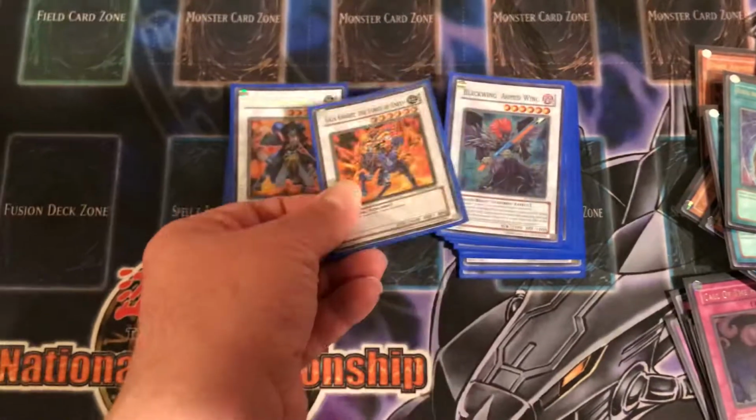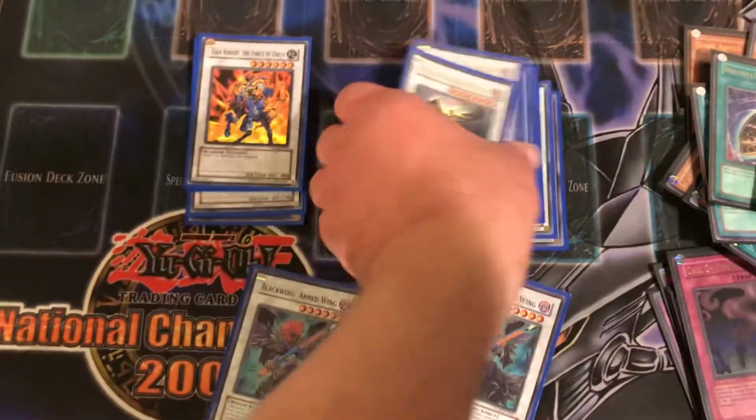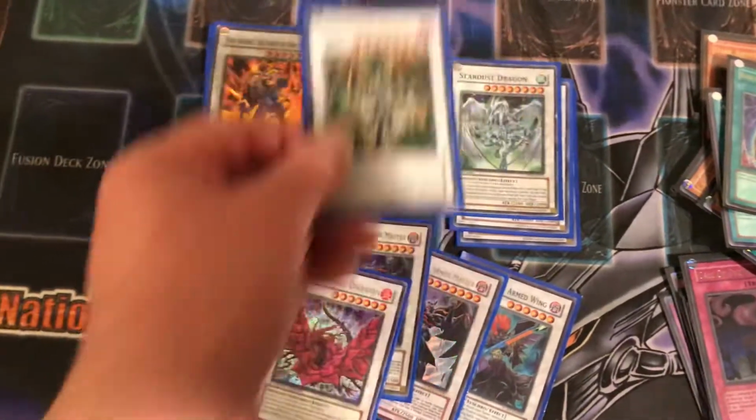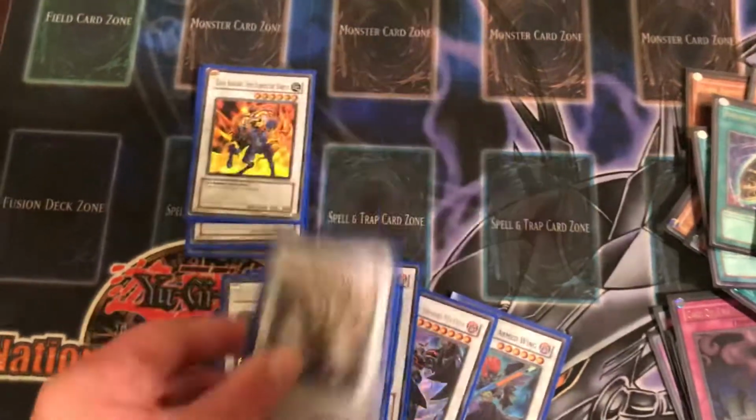Now for the Extra Deck, you got one Chimeratech Fortress Dragon, one Magical Android, one Goyo Guardian, one Gaia Knight, the Force of Earth. Then you got the one Blackwing Armed Wing. Then you got one Blackwing Armor Master. Then one Black Rose Dragon, one Vice Dragon, one Stardust Dragon, one Red Dragon Archfiend, and one Colossal Fighter.